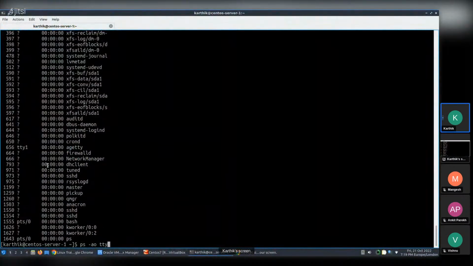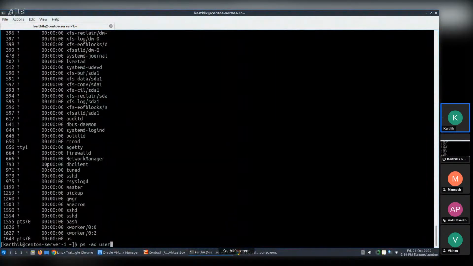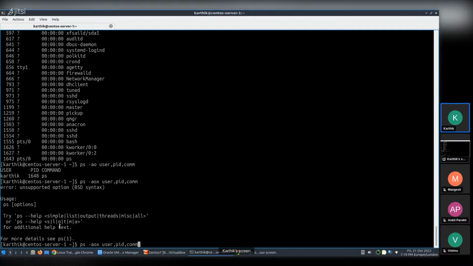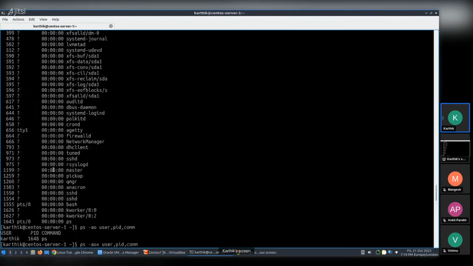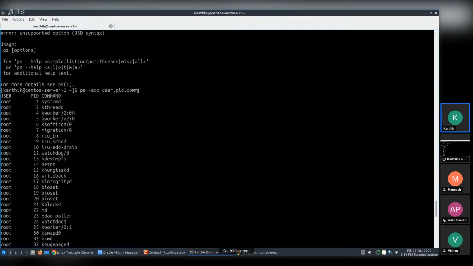If you want to see only the user, PID and command, you can see only those three columns of the process. So I executed only these resources: ps -axo user,pid,comm.